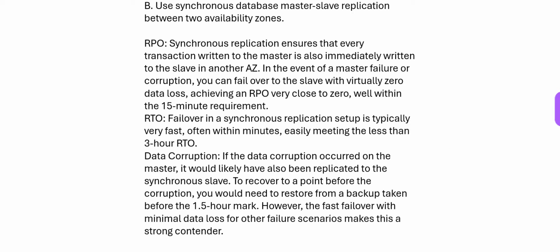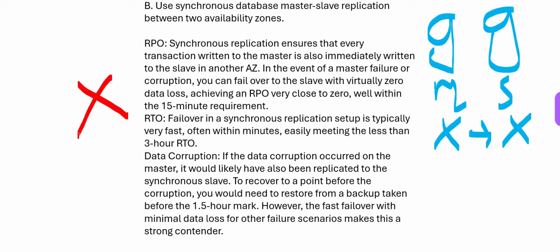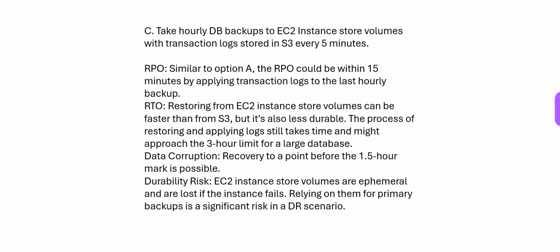Option B says, boss, I will keep the sync on between master and slave. So when the master got screwed up, the slave also gets screwed up because that data got replicated here. At face value, it looks like a great option, but both instances now got screwed. It will not help you.